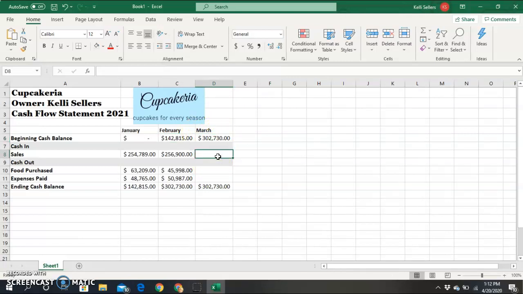So maybe in March it got really cold and it snowed, so we did not make as much money that month. We only made $190,000. We lost some food to the cold. The power went out, so we had to buy a lot more food. So maybe this month we had to buy $89,954 in food, and we had to pay some overtime because some people couldn't work.